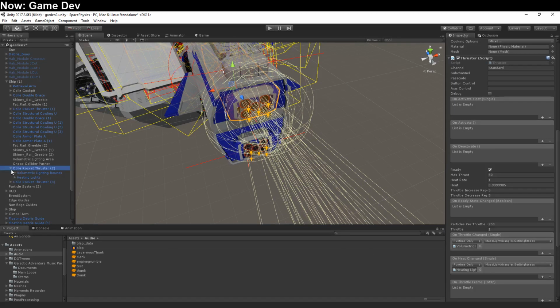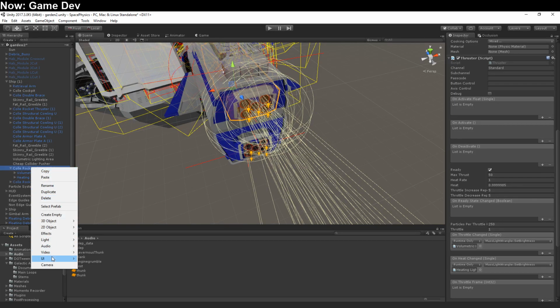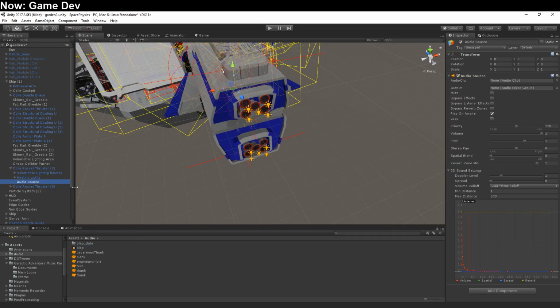Now it's a little bit lossy because there's so many elements here that don't quite work, and we'd be playing something at 0 volume all the time. But let's go ahead and just turn it on for starters. So here's an audio source, and we're going to just drop our engine grumble in there, play on awake, loop, and we'll start with the volume at 0. Now we're going to want this to have a 3D spatial blend, but I think that this distance roll-off is pretty strict. I doubt we'll even be able to hear it. We'll go ahead and try it, though. Actually, let's go ahead and set the volume to 1 just so that we can see if we can hear it.